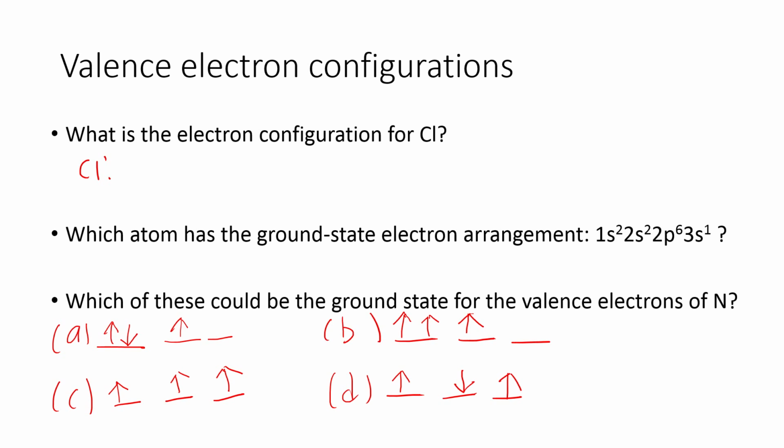So we know chlorine is going to have a total of 17 electrons. So when we're writing these, we better get up to 17 total. So we'll start with where the first electrons go. We know 1s2 is our first sublevel that's going to get filled. That gives us 2 electrons. We know next is 2s2. This is followed by 2p6. So far we have 10 electrons, so we're going to need another 7 to go.